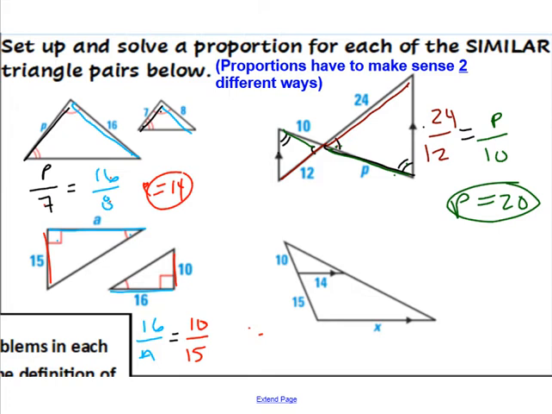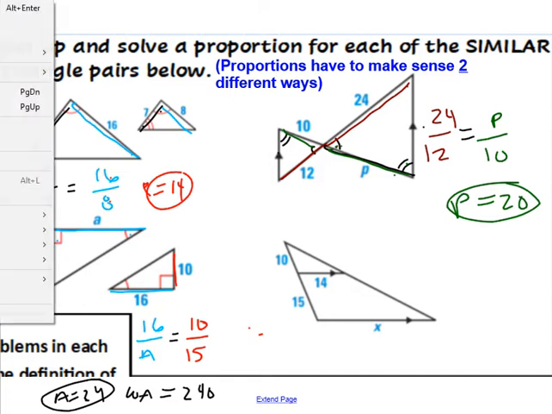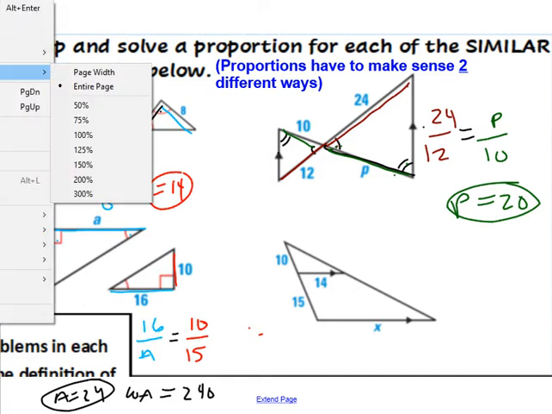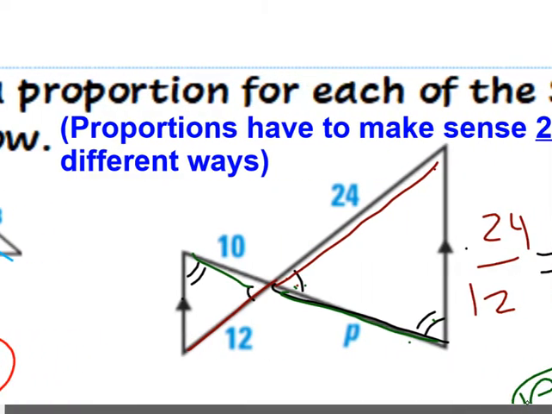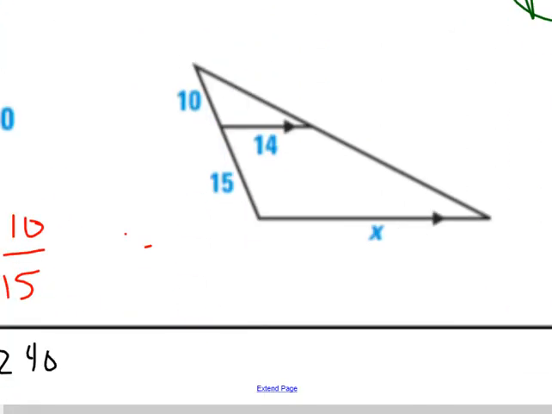Okay. Lastly, this is the example I would say is probably the trickiest example. Allow me to zoom in a little bit here. Now, the reason this is tricky, maybe you're not going to be tricked by that, but it's okay if you are. If you look at this guy right here, that's definitely a reflexive angle. And then we have parallel lines, so we have corresponding angles. So we know similarity applies.